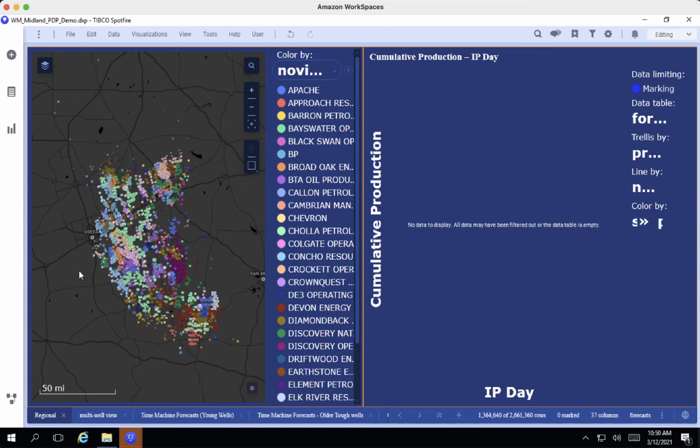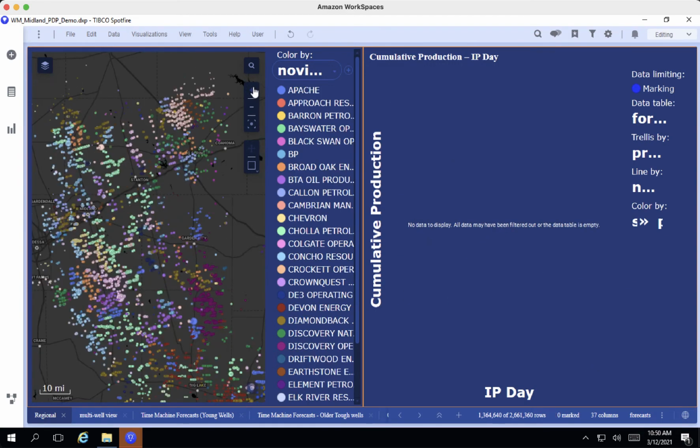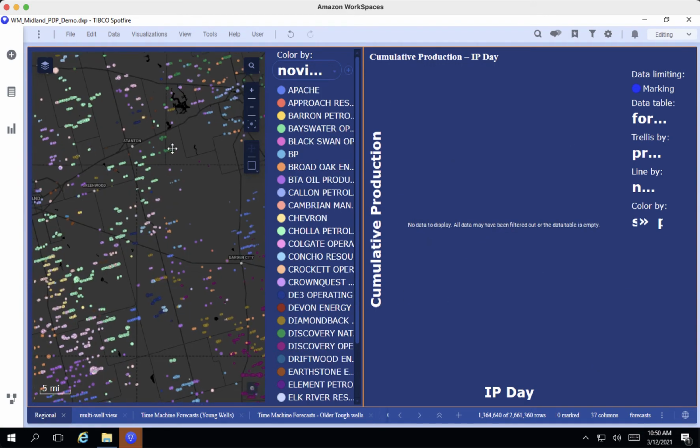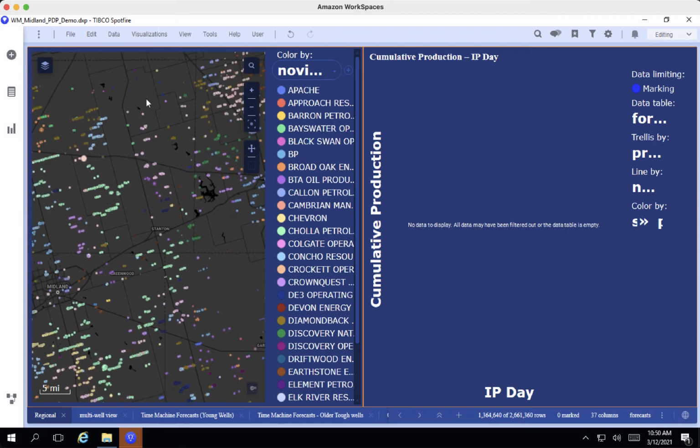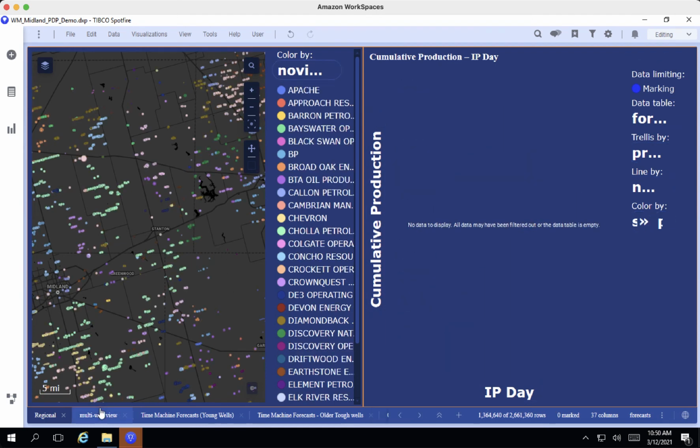What I have over here on the left is a map of the wells in the Midland Basin that were used for our forecast. We've got around 9,000 horizontals we're making forecasts for here. One of the advantages of a machine learning approach is that it can make forecasts for many wells very quickly. Here I've highlighted Crown Quest. We have hundreds of wells, oil and gas forecasts. If you wanted to get a set of forecasts for the eastern part of Martin County, a relatively hot area, just highlight those and there you go. Large numbers of forecasts, all generated at once.